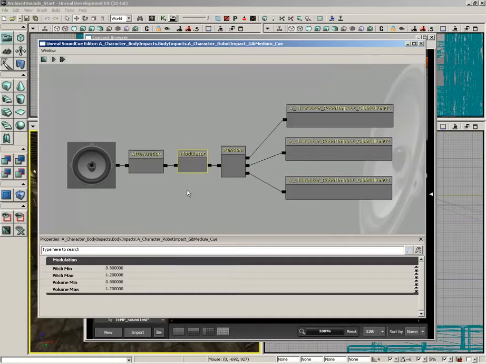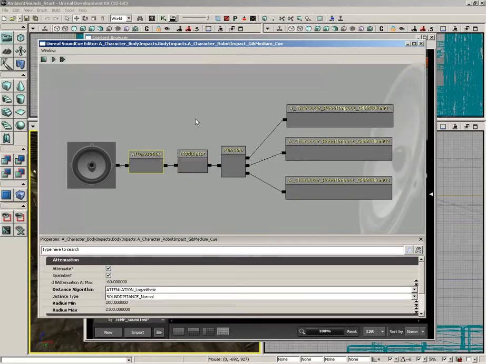This is actually giving us even more variety because it's modulating the pitch each time the sound plays. So the pitch will drop down to 80% and all the way up to 120%. We're also modulating the volume as well. Finally, we're attenuating the sound so that we can position it in 3D space and give it some fall off. In the end, all of that is plugged into our final sound cue, allowing us to get a variety of different types of sound. So I'm going to click the Play Sound Cue, and what this will do is add up all of these different effects that we've strung together and give us the result.